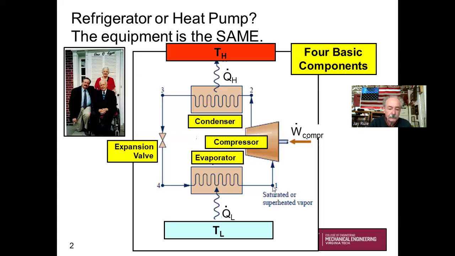So you see that these four components, and let me say them out loud again, I hope you can remember them. The compressor is a steady state, steady flow open system. The condenser, it's a steady state, steady flow, one inlet, one outlet heat exchanger. The expansion valve, it's nothing more than a valve with a tiny little orifice opening that drops the pressure from high pressure to low pressure. Finally, the evaporator, steady state, steady flow, open system control volume. There it is. It's just a heat exchanger operating at constant pressure.